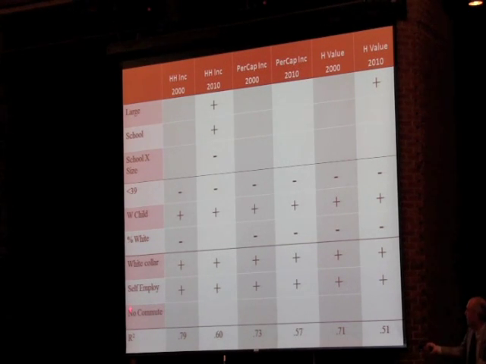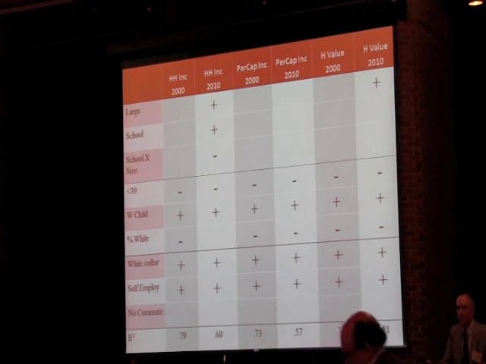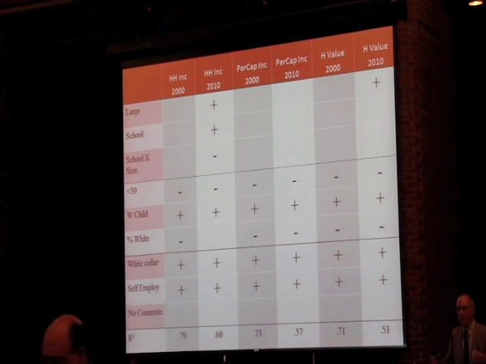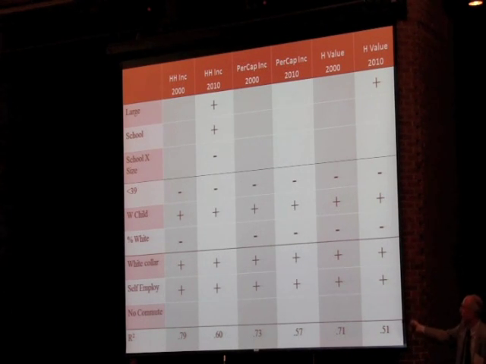So let's look at this. The proportion of this is census data. So the proportion of white-collar jobs in your community, the greater the proportion of white-collar jobs, the higher your incomes, individual and household, and the higher your household values. That shouldn't surprise anybody. Like you're thinking, here's another bozo professor telling us what we already know, and he's getting paid to do this? Are you kidding me? Okay. Well, we got to control for that.